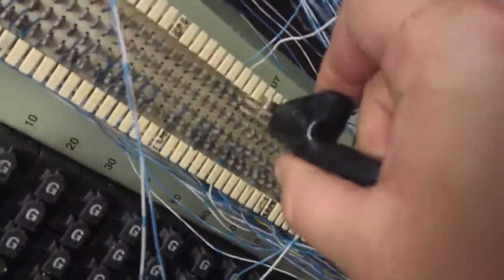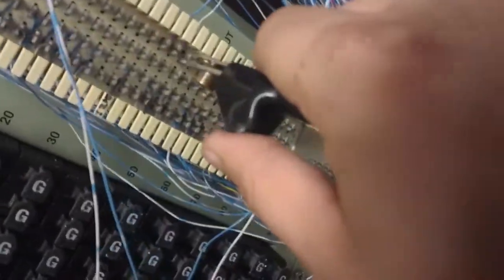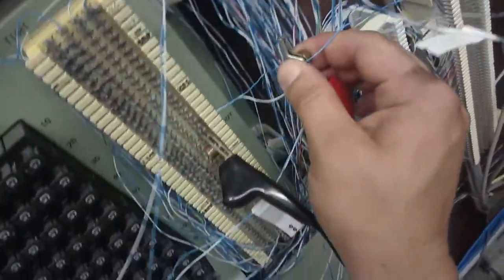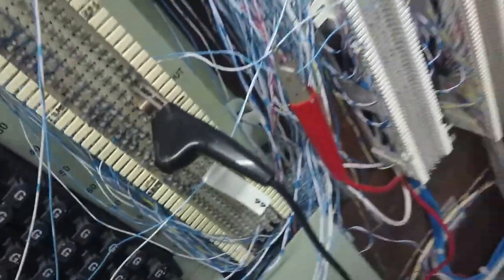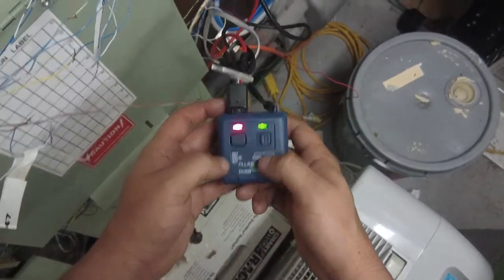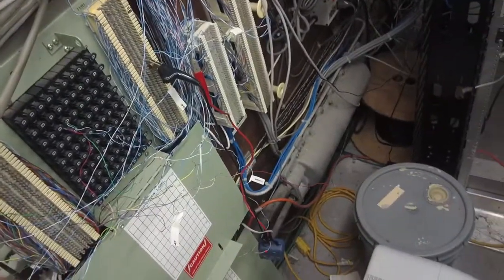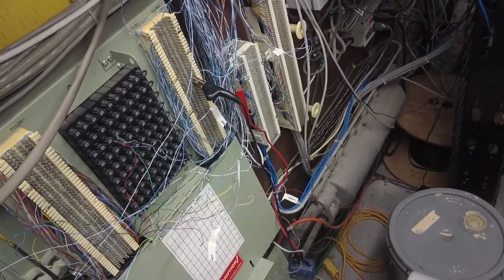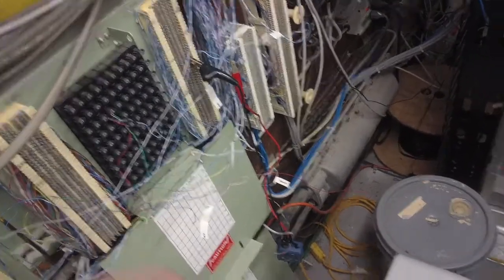I'm gonna stick it. And I'll just clamp this one on. It's got little spikes in it. There we go. See green light, that's good. And it's blinky. I'll go get my other toners to save me a trip. So when I go up to the apartment, I can just put that toner back down to the electric room. You'll see when we get there. We will be back.